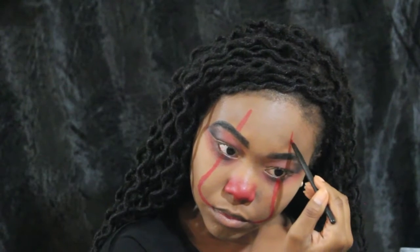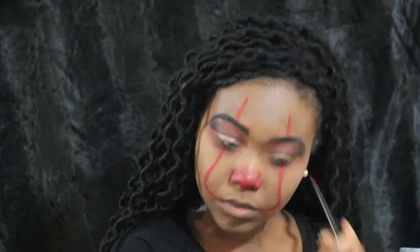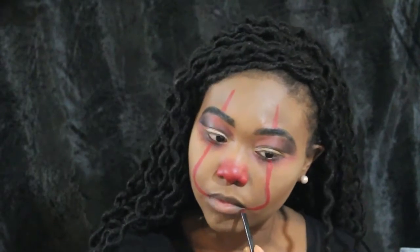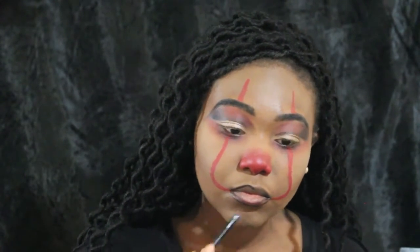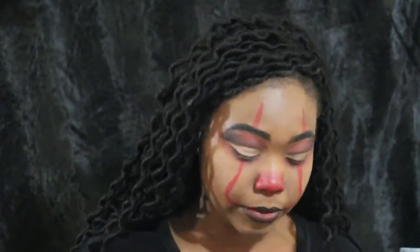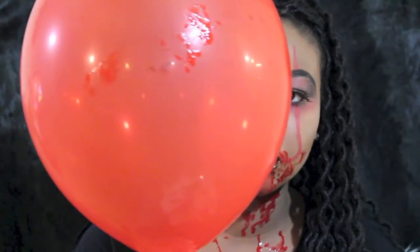You can make these teardrops however long, short, or pointy you want — it's really fun because you get to take Pennywise's look and make it your own. Next I'm going to do black liner on my lips, and then eventually go back in with red, just keeping that black and red theme going throughout the whole makeup look. I also added highlighter and eyelashes off camera, so when you see the finished result, that's what I did.